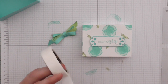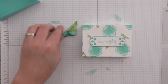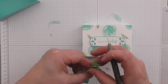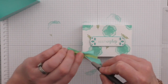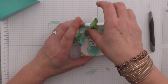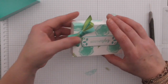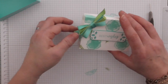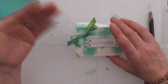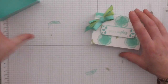So I'm adding glue dots here. Now I would actually prefer to get my hot glue gun out, but it's not working at the moment. I need to go and buy a new one. So I'm adding my glue dots to there, and I'm going to add that on the corner of my box like so. Beautiful triple bow. It looks really luxurious, and you can see the double sides because the ribbon is two-sided. You've got Coastal Cabana on one side and Granny Apple Green on the other side.